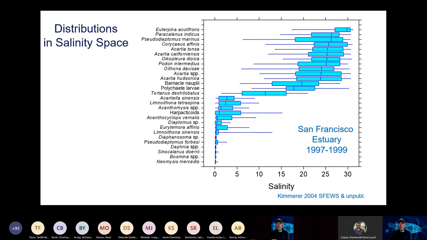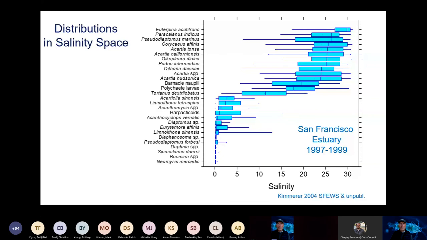This is actually stitched together from a couple of different data sets, which makes it a little messy, but the point remains that there's a bunch of marine-ish to estuarine organisms, relatively few really estuarine organisms, and then a bunch of freshwater things. So you know, a fundamental ecology topic is why are things where they are and how do they get there? And if we look at these organisms in their frame of reference, we can start to tease this apart.